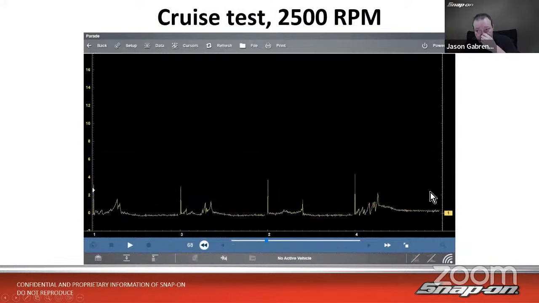Now, when I do a cruise test, so that's taking it from idle and just holding it at 2,500 RPM, we can see that the firing lines go way down because of the timing advances. Remember how we said retarded timing requires higher? So the timing advances, so it goes down. That cruise test is unloaded as well. So we can see that we do have a lot more turbulence in the spark line as well, which we'll talk about.